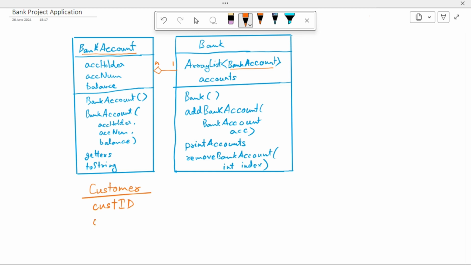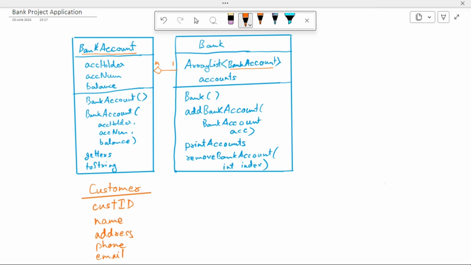As well as each customer will have their own name, so for that let us write just name. Each customer will have address, phone number, and email. Those can be considered as fields of customer, because they are storing customer related details.